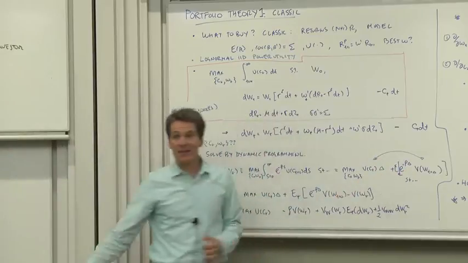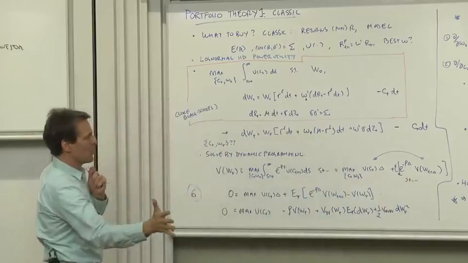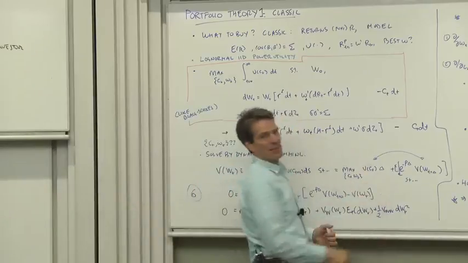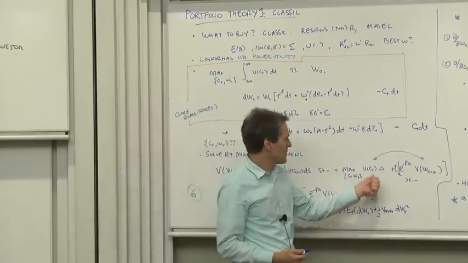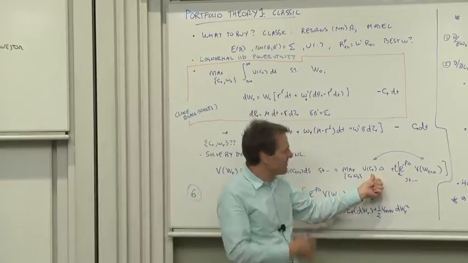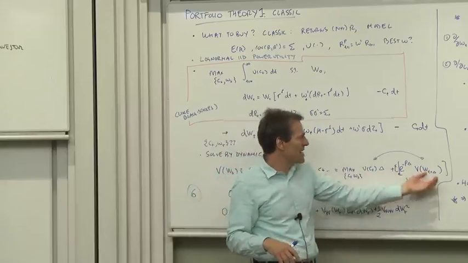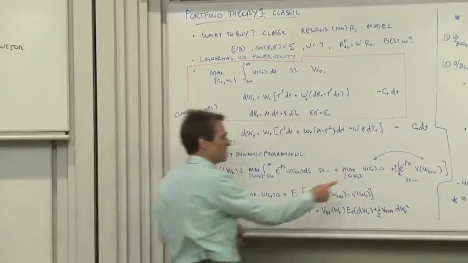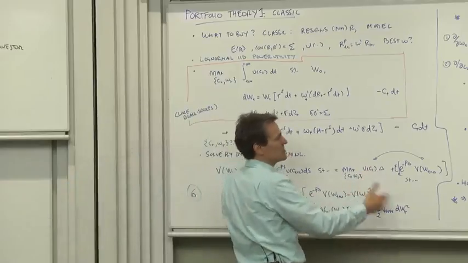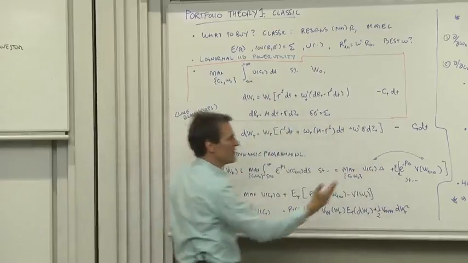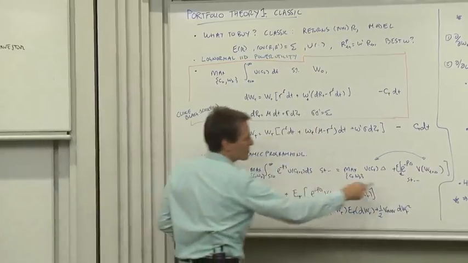This is the key to making this problem solvable. We only pick C and W at one time, depending on the value function, rather than trying to solve the whole problem at once. And this is how people think about consumption. It's not just a mathematical trick. It's how I think about consumption. It's how I think about investing. You think about do I eat more today, not versus do I have something to eat 30 years from now. I eat more today versus can I afford it, versus how bad does it feel to lose the wealth that you'd have if you otherwise didn't eat. Same thing on the portfolio investments. People think about portfolio investments, not in terms of their consumption 20 years from now. They think of it in terms of how much happier they'll feel if they have a little more wealth. So it captures how people behave, as well as being a very useful mathematical trick.